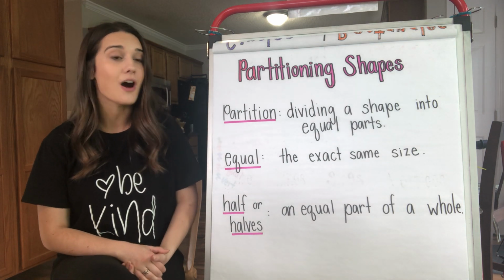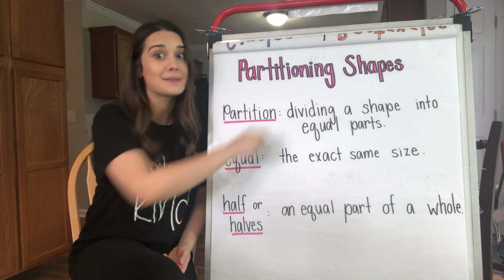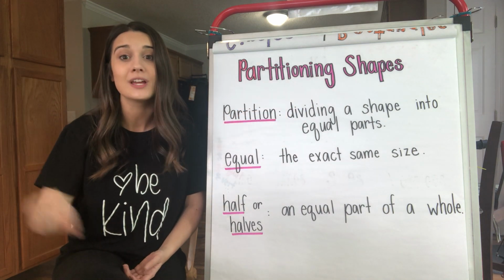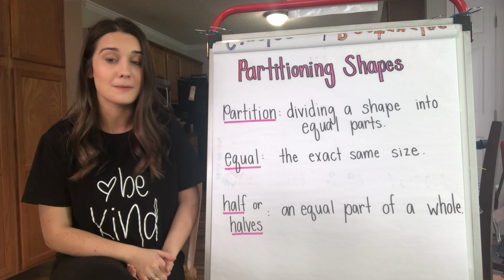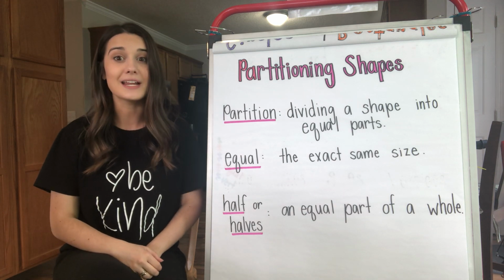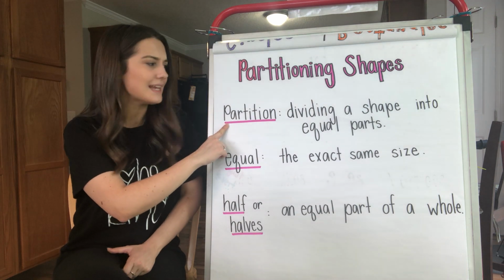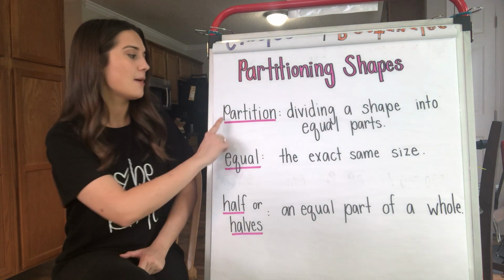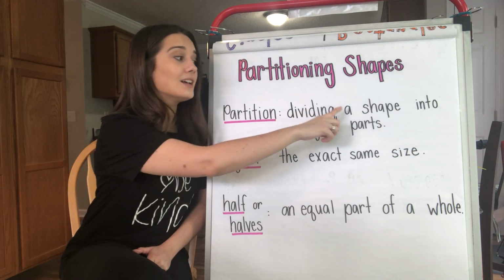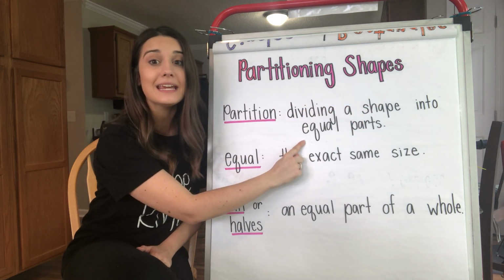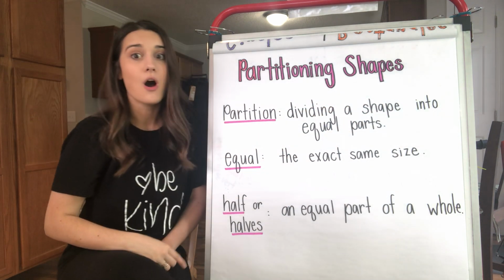Today we are going to be talking about partitioning shapes, and I know that's a super strong word, and we're going to talk about what partitioning means. But first, let's say it together. Ready? Partitioning. So partition, what does that mean? Let's read our definition first. Partition, dividing a shape into equal parts.